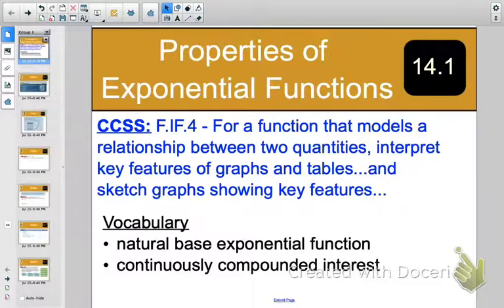Recently we've been doing quadratic functions. And in chapter 14, we are looking at basically all different kinds of functions. First is exponential functions, which we did last year. We're just going to look at them, give us a little review, maybe go a little bit more in depth with these. So here we go.